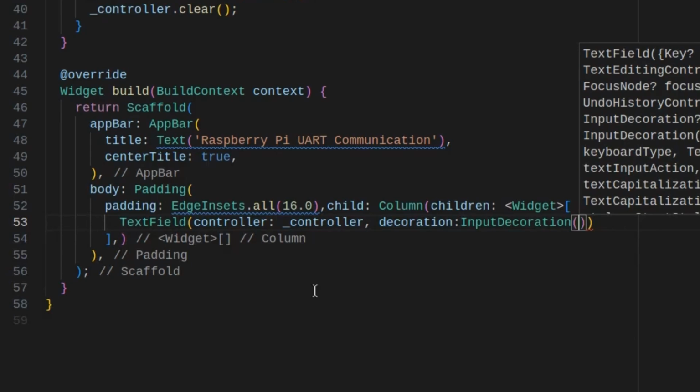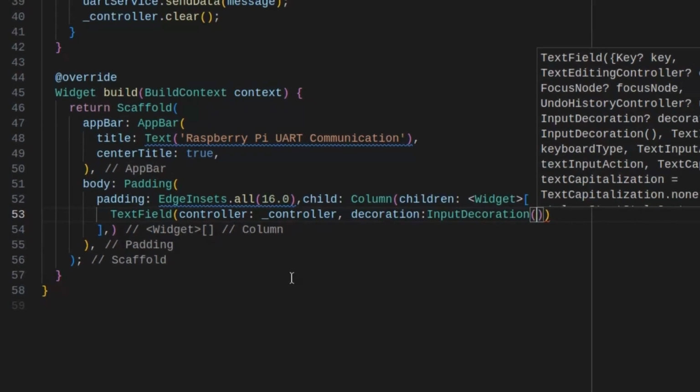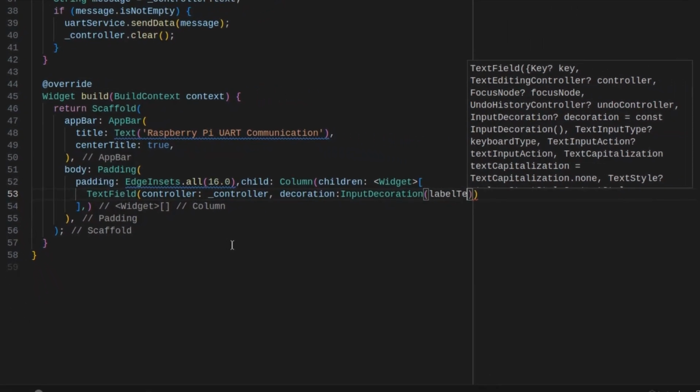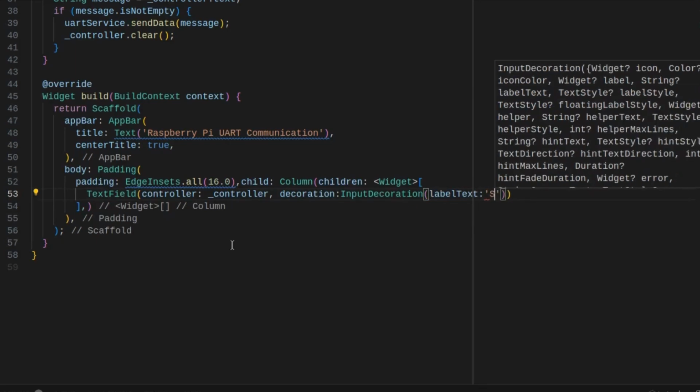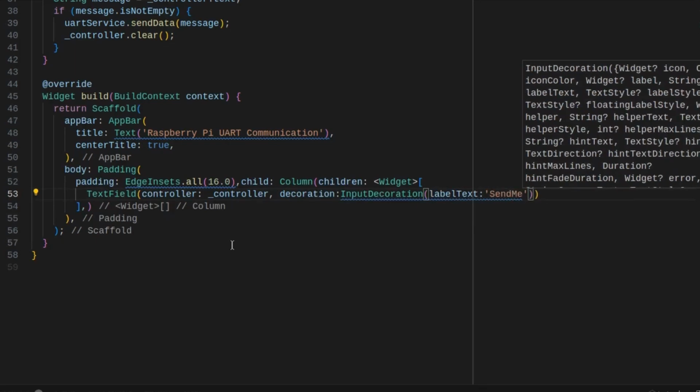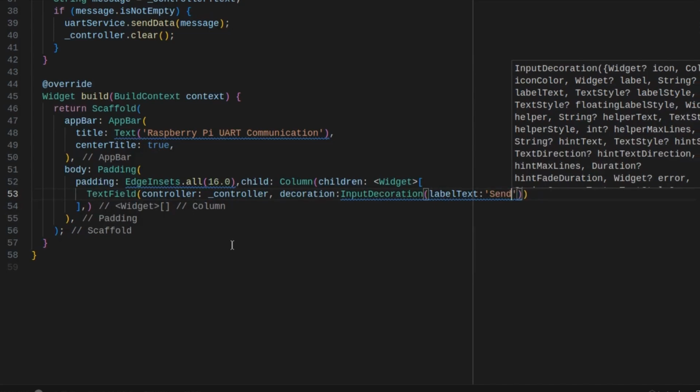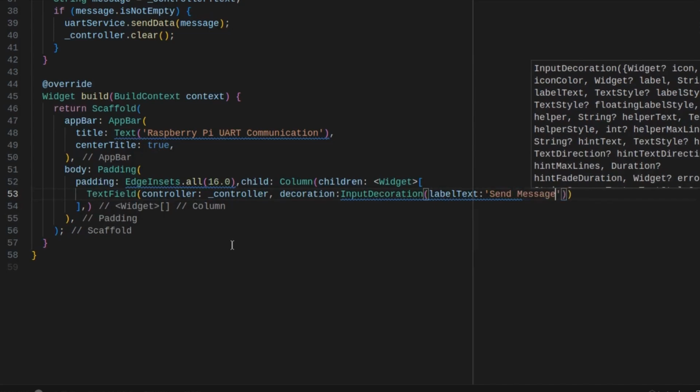For the label text to prompt the user, we'll show send message. For the border, we'll use outline input border.